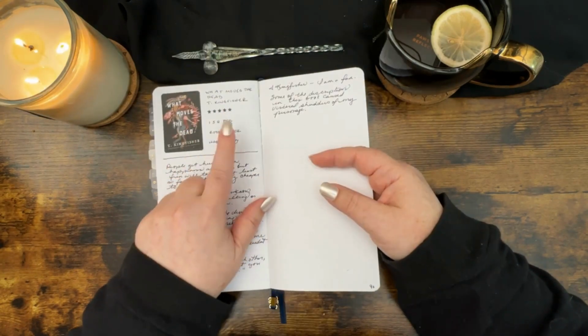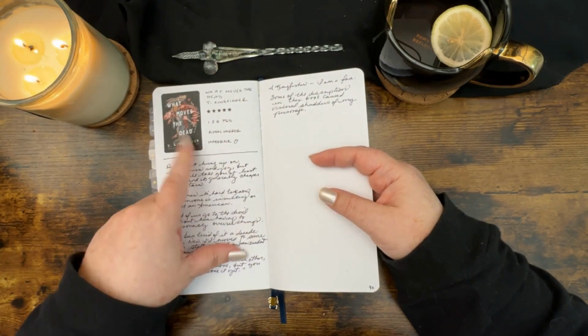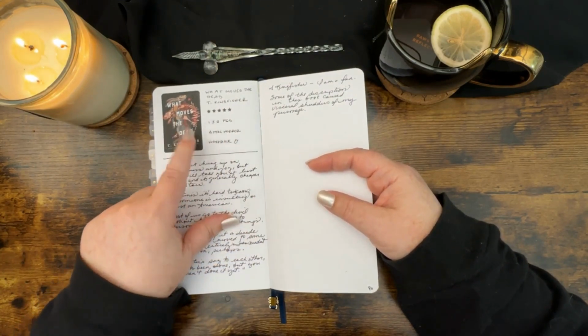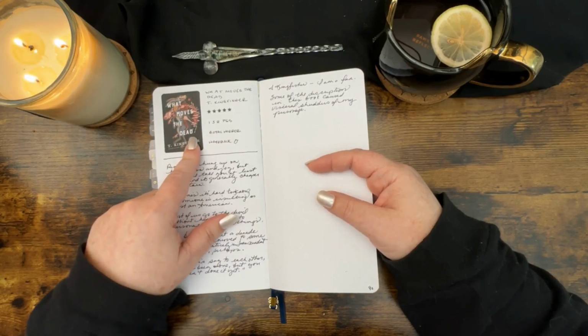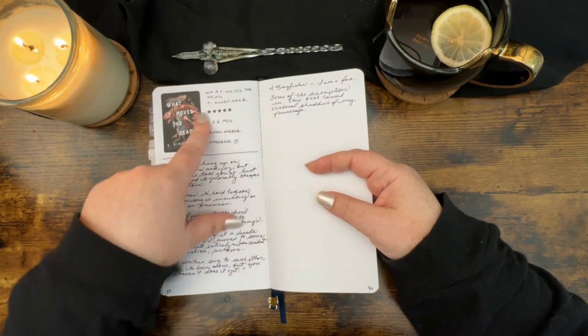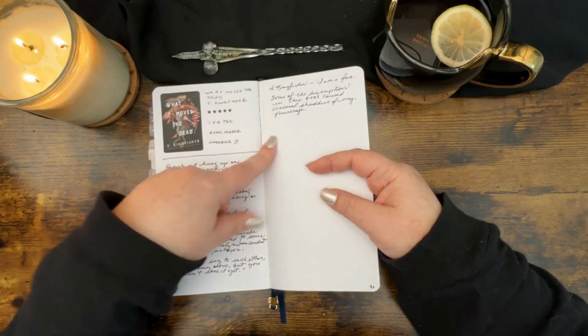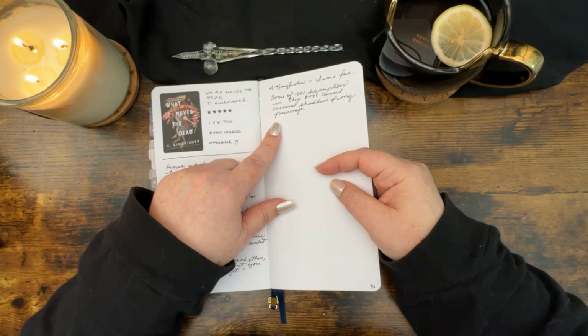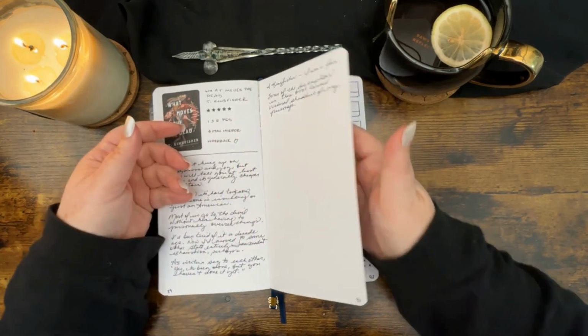What Moves the Dead, T. Kingfisher, which I read because I held on to it specifically for this month because I knew we were going to be reading Edgar Allan Poe's Fall of the House of Usher for October. And this is a retelling of Fall of the House of Usher. And I gave it 5 stars. Love it. Some of the descriptions in this book caused visceral shudders. It's got the fungus and the body horror, and I don't get all squirrely a lot, but damn if this book didn't make me shudder.